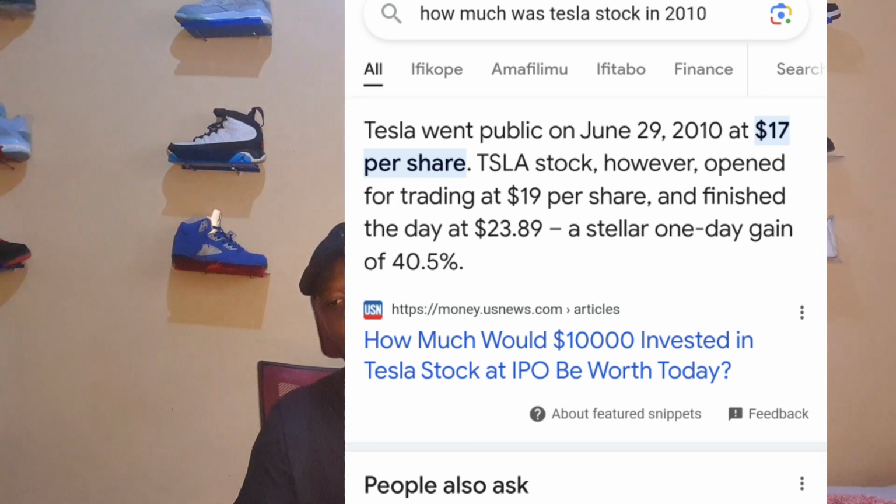Another good example is that a long time ago, these stocks were not always $1,000 a stock. They started maybe at $100 or even less. So let's say, supposing the time Tesla came on the market and was listed on the stock market, the stock was only $50 each. If at the time you had bought maybe 10, 20 shares, today you'd be looking at significant amounts. And Tesla as a company is still growing.